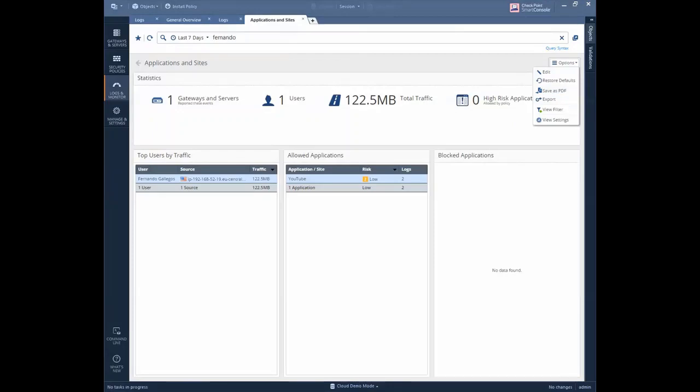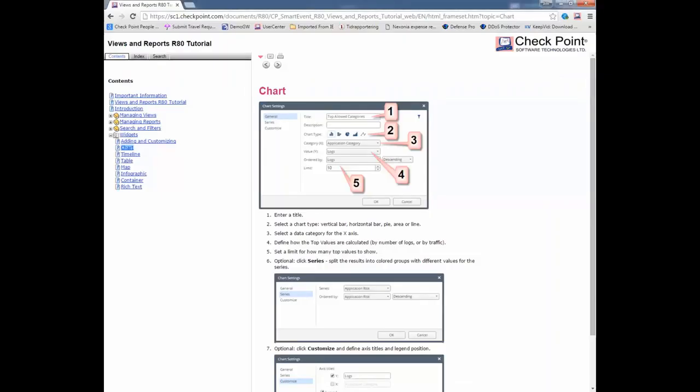For views and report customization, we have a tutorial to help customers make this configuration. R&D have created this nice tutorial available as a web interface and a PDF. There's also links from the application itself to launch this tutorial. It makes it very easy for customers to understand how to customize the widgets.